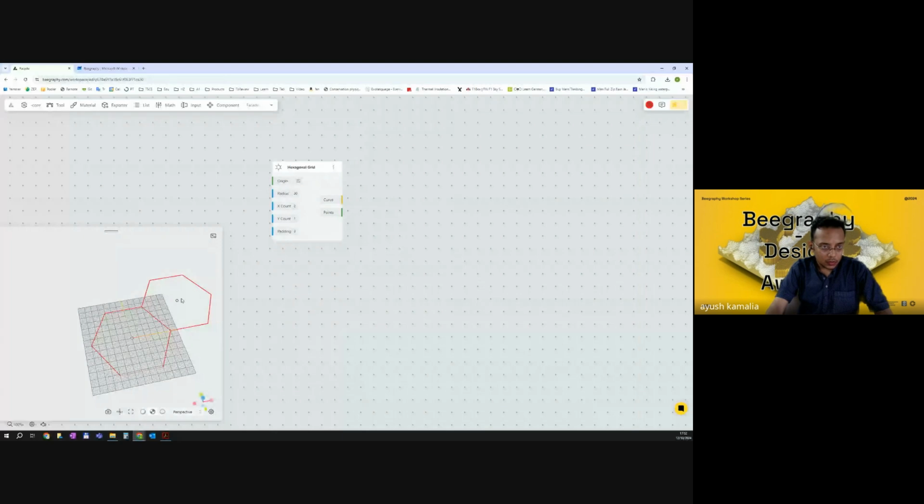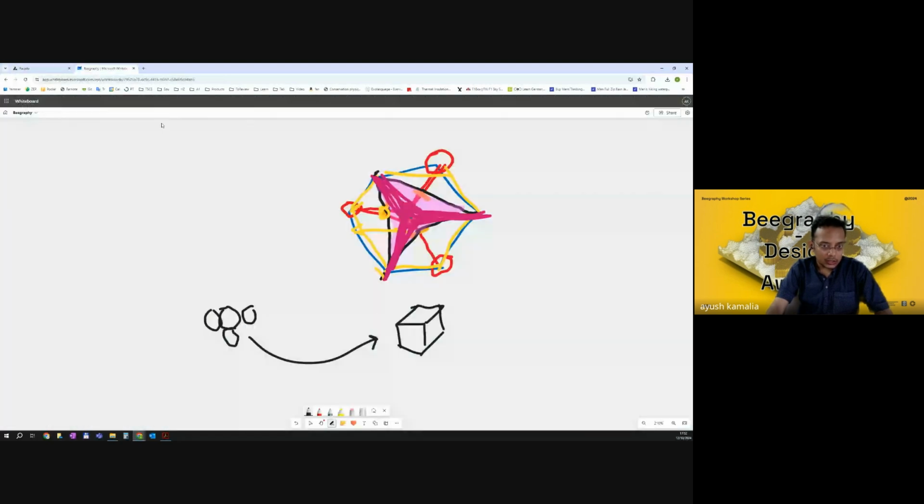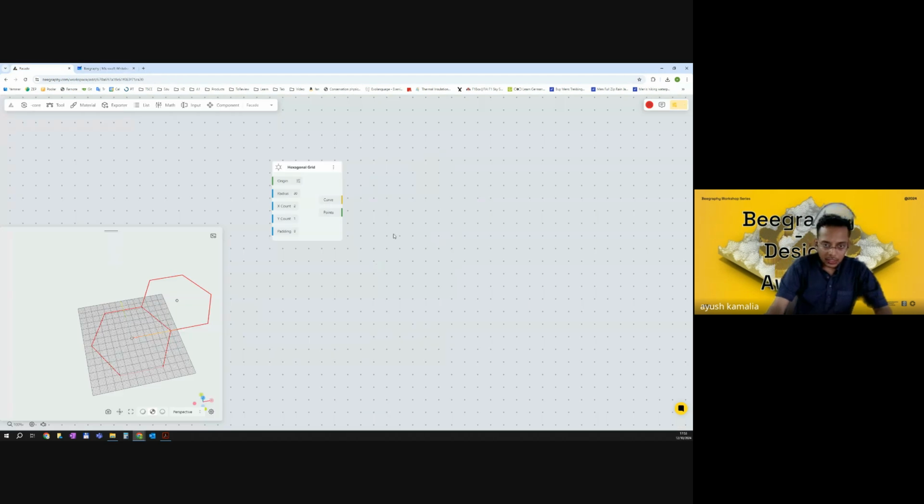Perfect. So what we need for our parametric exploration is the center point, which is extremely important, and we need these endpoints to proceed further. To get the center point, we can use the centroid command directly.